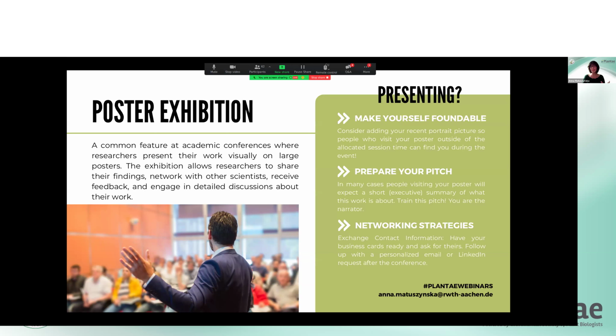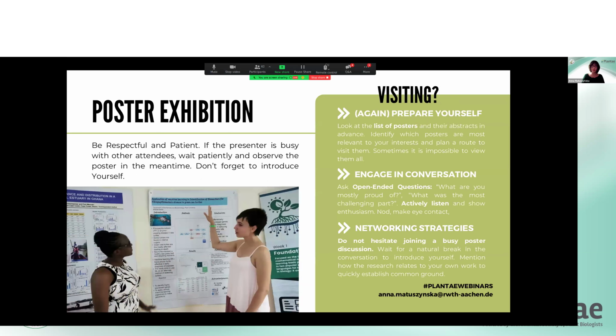Of course, again, those are limited, very personal advices and not an ultimate guide to conferencing. How will the poster exhibition look if you're just visiting? Can you still use it as an opportunity to present your work? Yes, because this intimate one-to-one or smaller subgroup discussion is not going in one direction. Of course, the presenter has the power of having the visuals with them, but you as a visitor also can say, I work on a similar aspect. I've done interesting work that might actually answer one of the questions that you state here. Maybe we can work together.